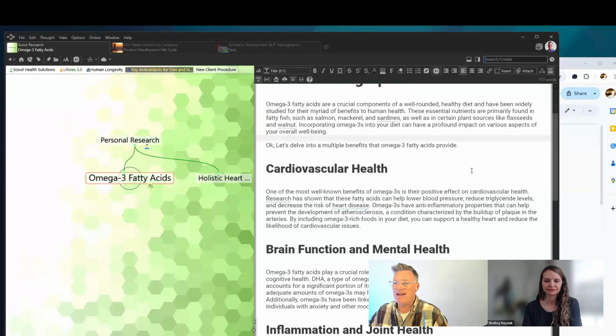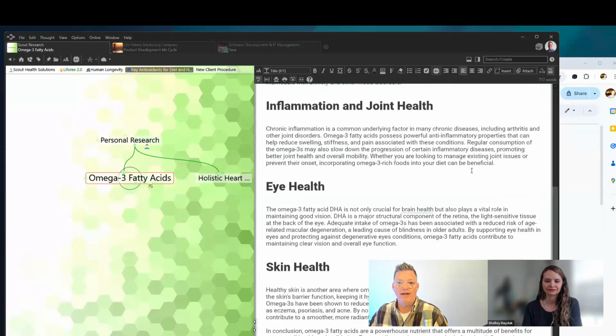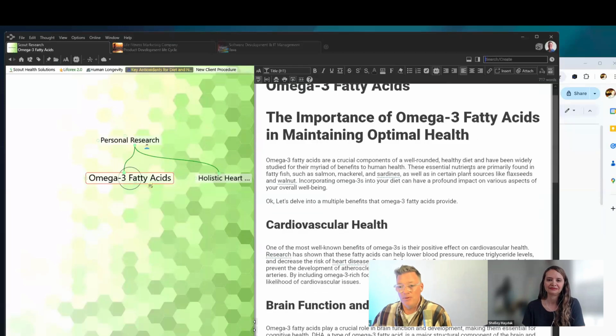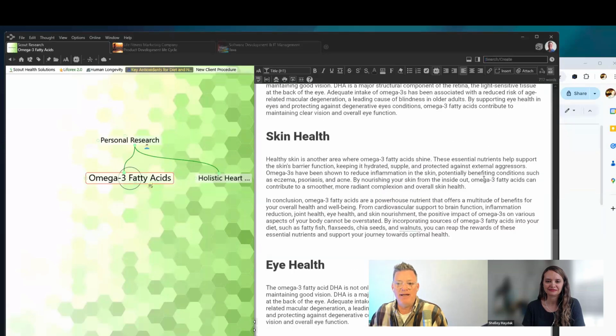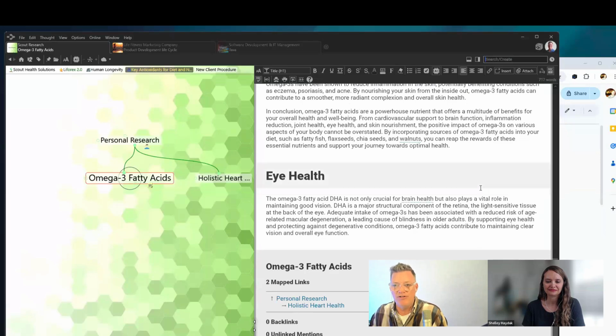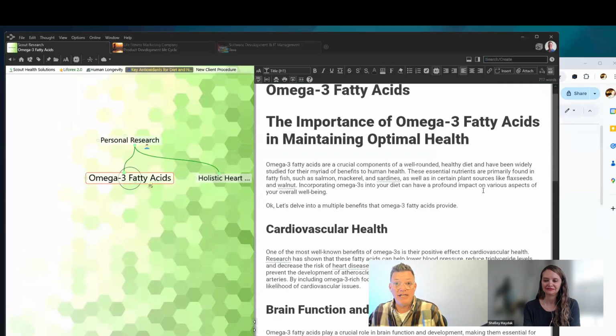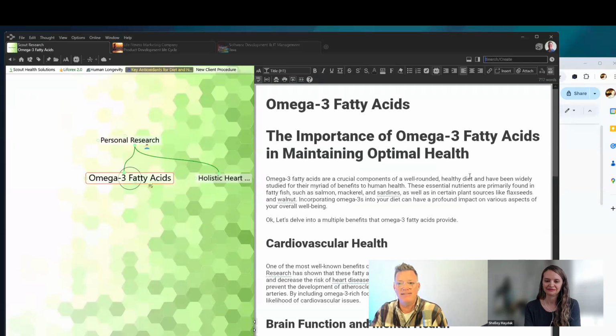So I've got a note that I've been collecting over time on omega-3 fatty acids. Really exciting topic that I chose for us. But regardless, I'm ready to walk into a meeting to tell my boss this is where we need to focus our efforts moving forward for this company in the future. There's a lot of information here. I've been jotting down notes on this topic for maybe weeks, maybe months, and I'm not going to sit there and read line for line through the whole document.